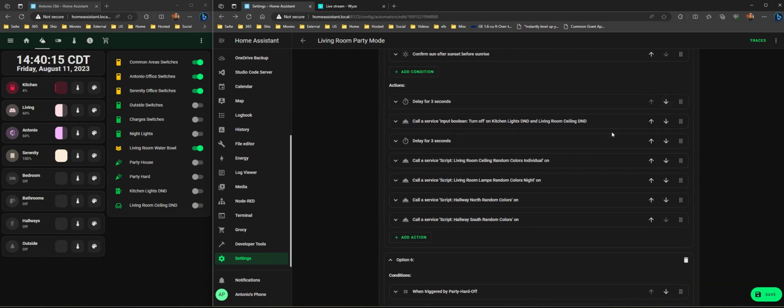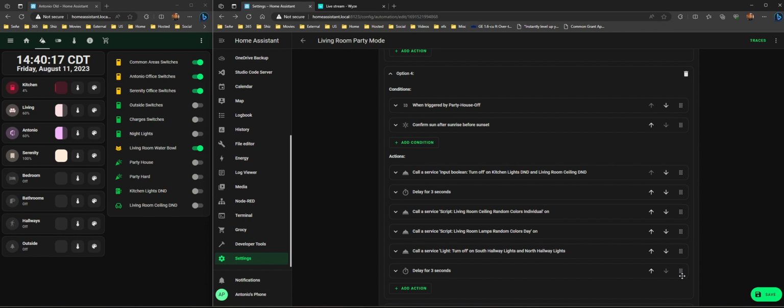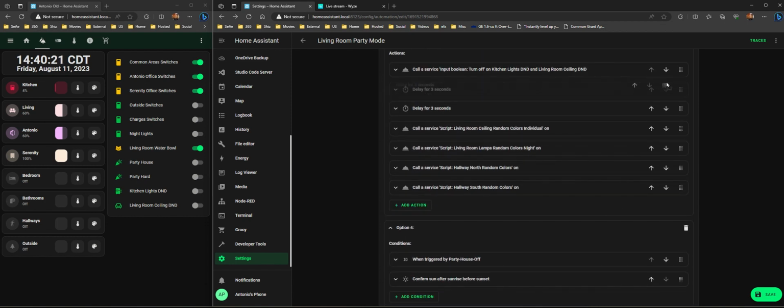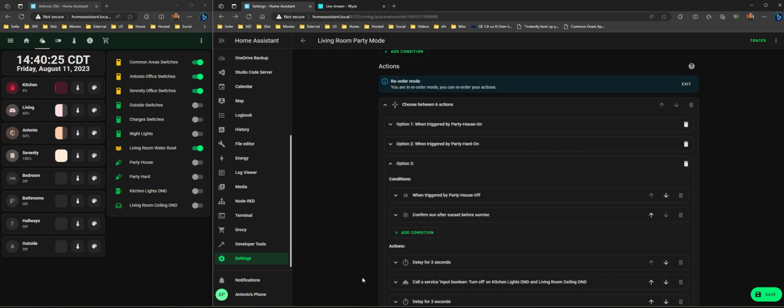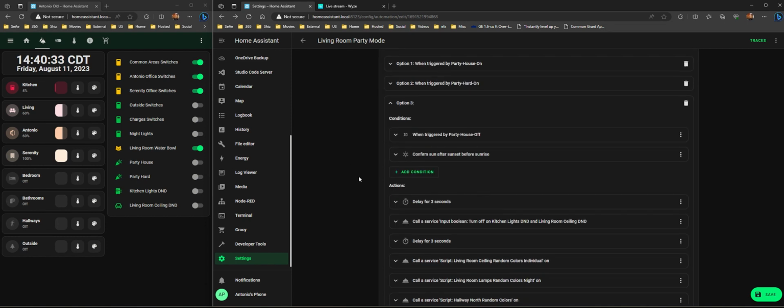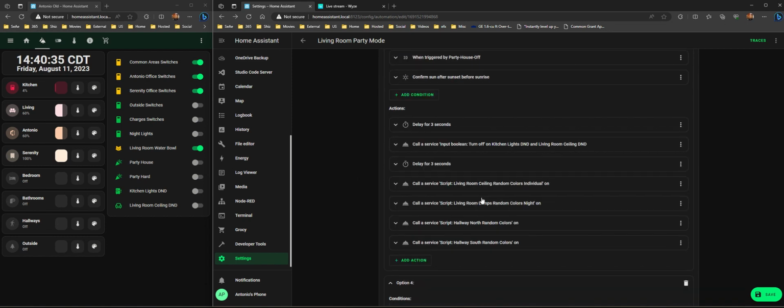Reorder, reorder, and then reorder. I'm thinking that if a particular automation is running, it might not go all the way through.